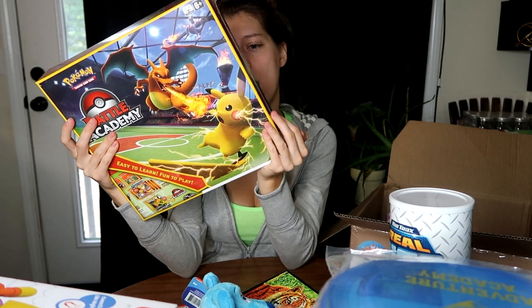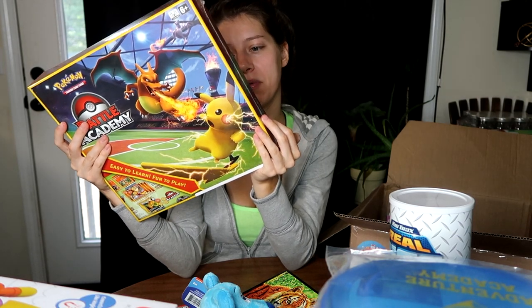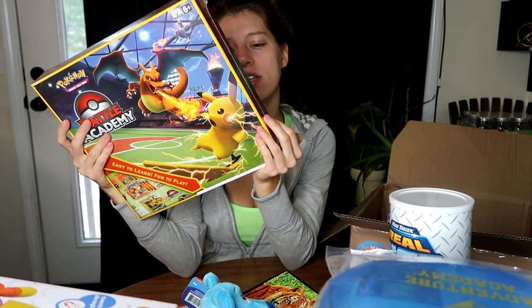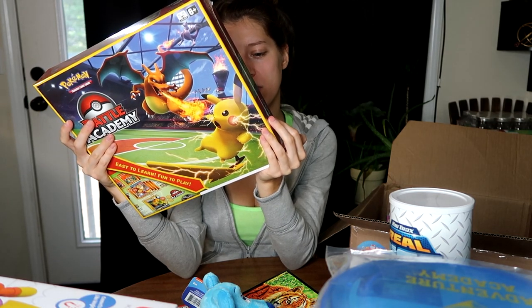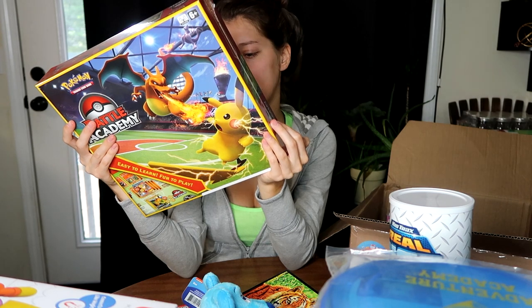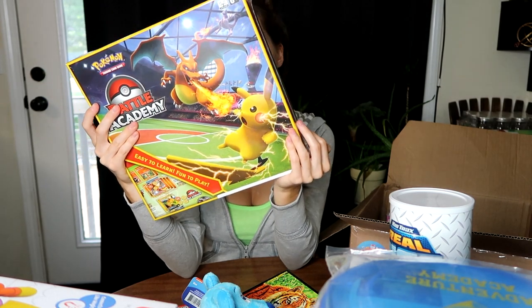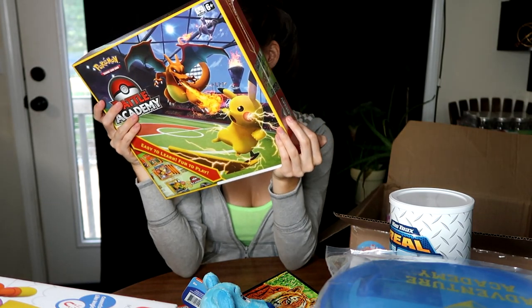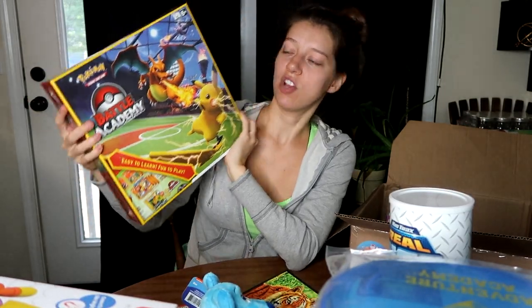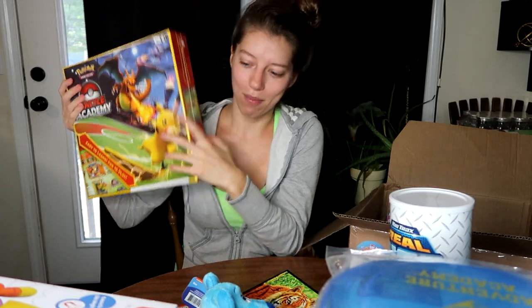2 tutorial guides to play right away, 1 2-player game board, 3 deck boxes to keep the cards organized, 1 rule book, 1 large metallic coin, 1 set of damage counters, and a code card for the Pokemon trading card game online. This is awesome. I really, really like this, and you can even play with your own cards probably, I think. I'd have to double check and check it out for sure, but this is awesome.